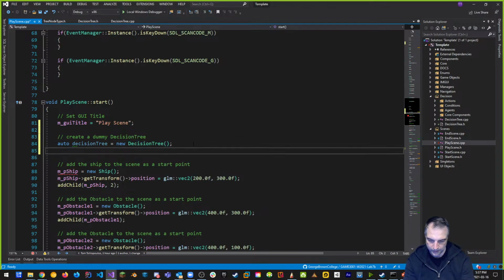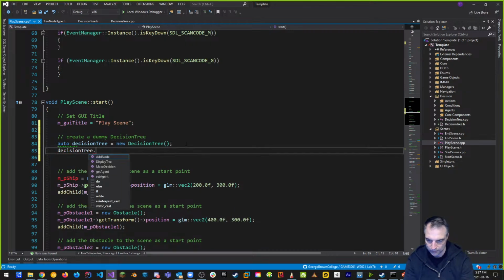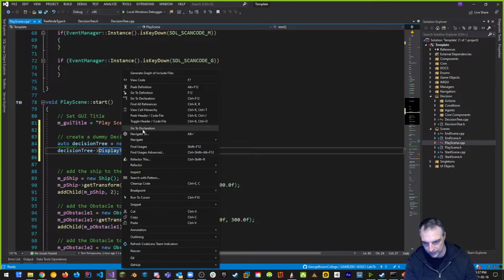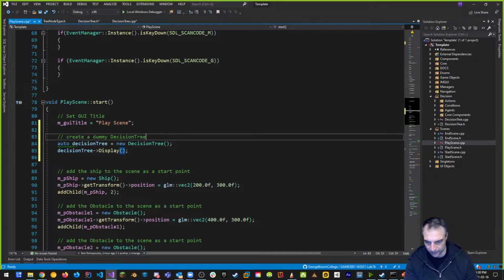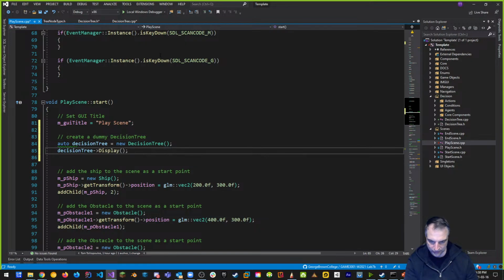Hey, awesome. When I do this, it builds my tree. So let's just print out what it built. I'm going to say decision tree dot display tree. And you know what? Decision tree dot display tree is too wordy. Let's rename this thing. So refactor, rename, and let's call this display. We'll just call it display because that makes more sense, and it reads better. Decision tree display. Display the decision tree. Right now, it's not going to do much. It's going to display it in order. We can be fancy and make it display like a tree later if you want to.